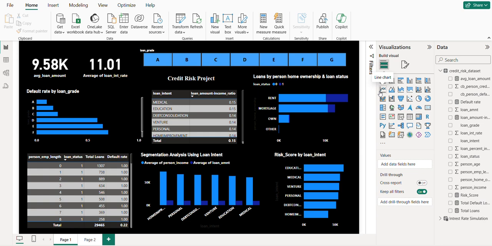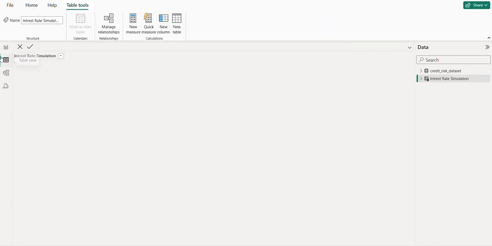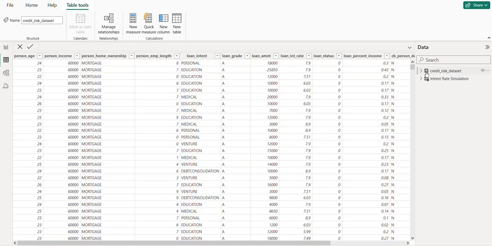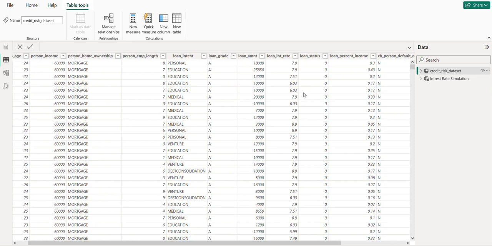Okay, so let's start with the first step of our project, which is data preparation and cleaning. The data set contains almost 32,000 rows and has many missing values, so handling that is also a challenge. Handling the missing values appropriately is crucial for maintaining data accuracy and readability. So the missing values in this data set were replaced based on the business logic and the nature of each column to ensure meaningful analysis.